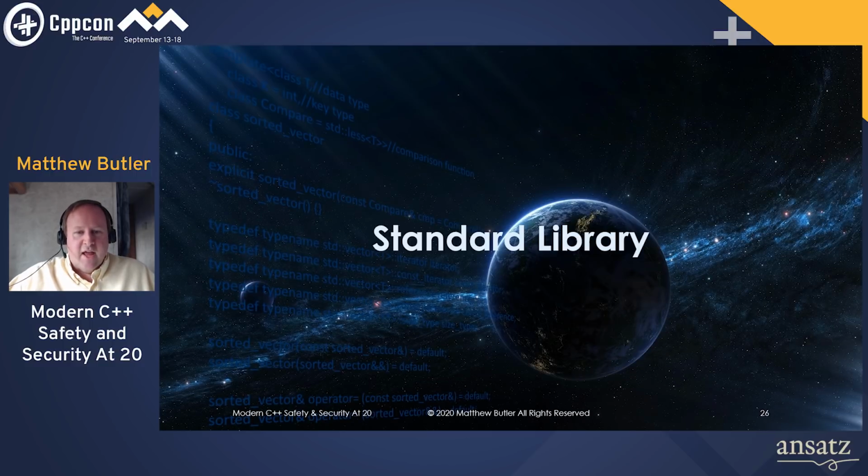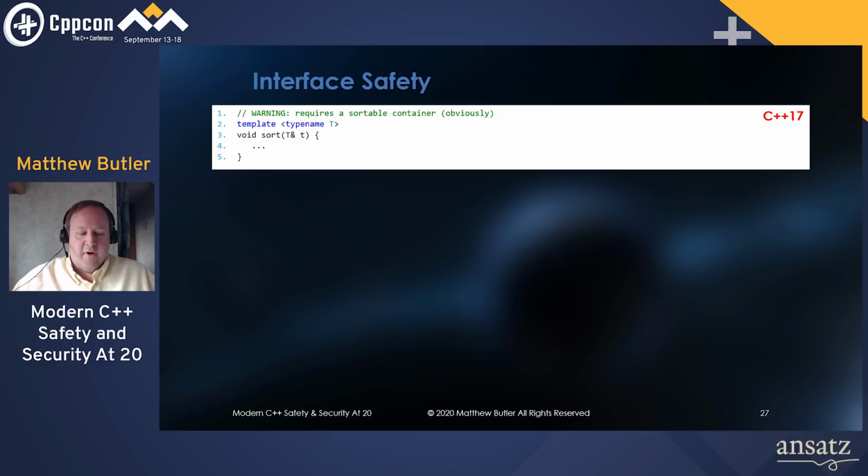So let's look at the standard library. I know we don't tend to use the standard library a lot in the embedded world, simply because it's not tuned for embedded applications. But I think this is for people who don't spend time in the embedded world. Some of these things that we have in here are really good for them to know how to fix safety and security. Of all the things that we have put into C++20, this is the one I love the most, that I think is actually the biggest game changer as far as safety and security for the embedded world specifically.